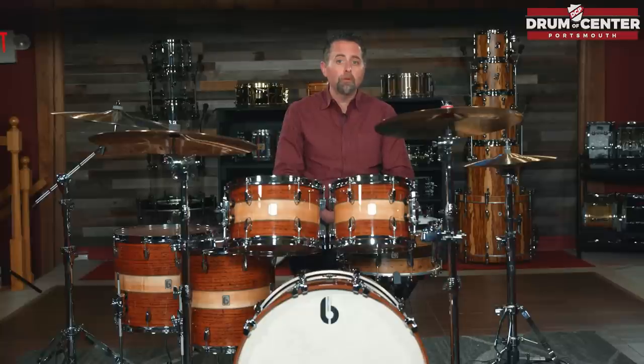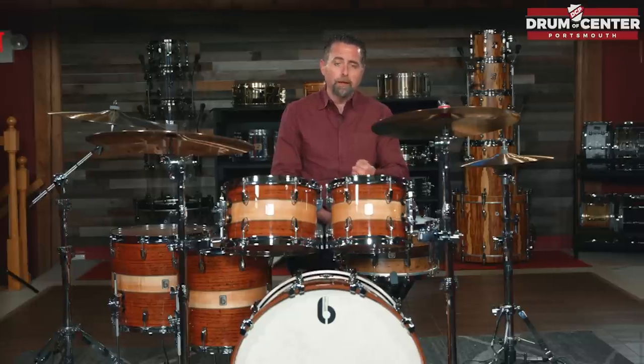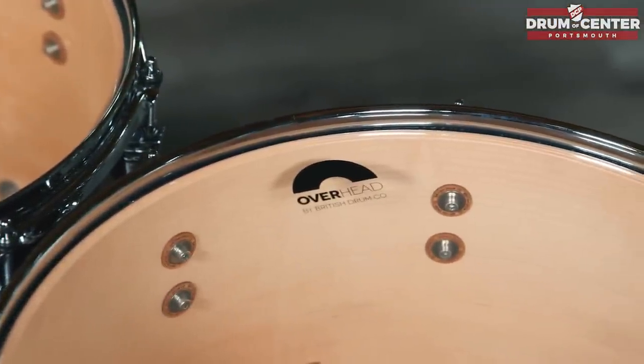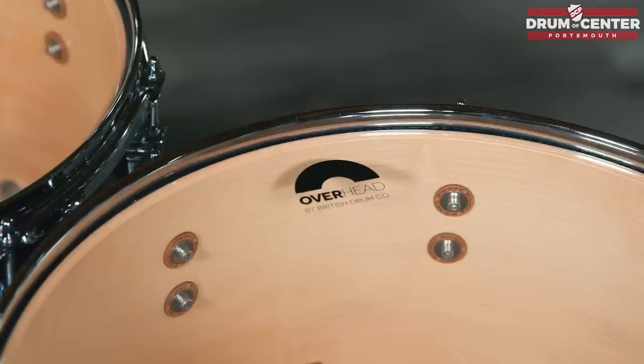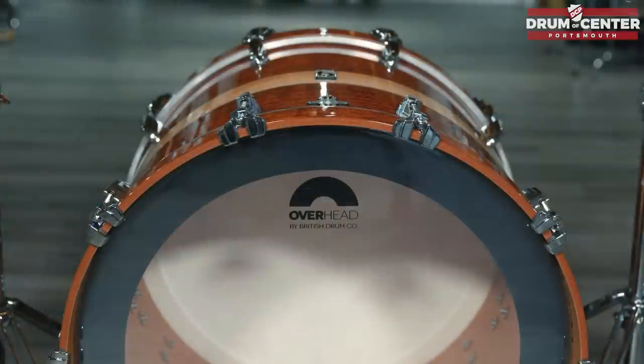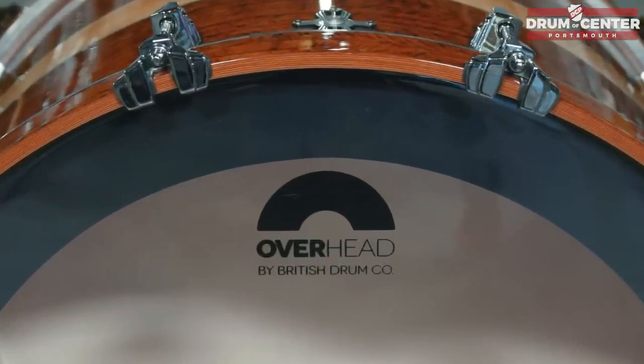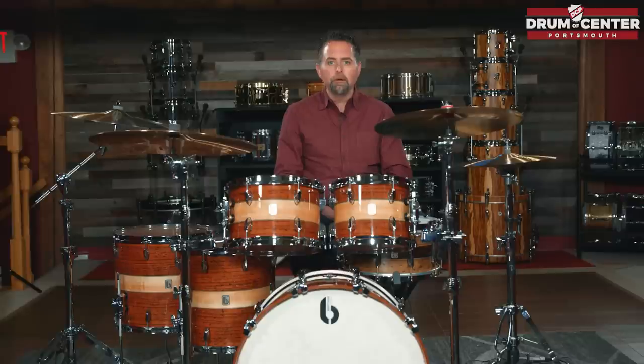The heads on all the drums are their own overheads, which is a new head that they are making, and it's a crimped style head. Think like DW heads or the older Ludwig heads, which has a different feel, a different stick response, and a slightly different sound too. I'm pleased with the way they sound. It is a little bit different. I'm eager to get my particular heads on these to hear how they would sound with the way I'm used to hearing drums, but I'm quite happy with the way these sound.